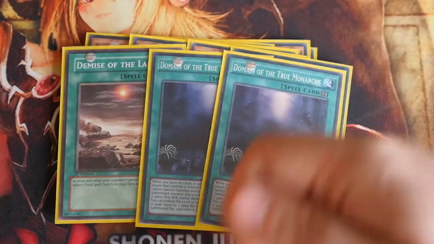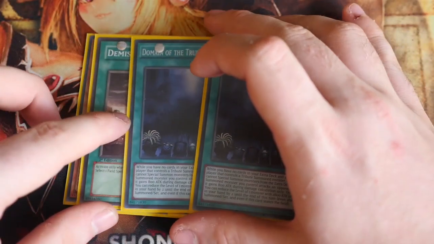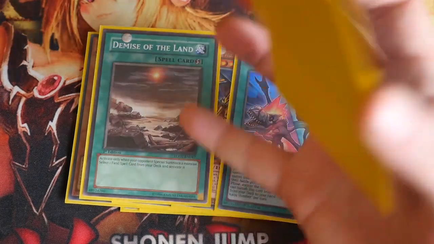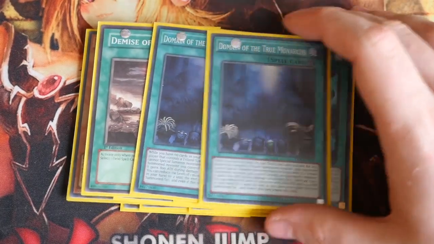Now Demise of the Land is really, really fun when your opponent's like, oh cool, I can go off, go into Broad Bow, then you activate Demise of the Land and you activate Domain directly from deck. So if they're like, oh, I'm going to MST or Twin Twister your field spell you already have, they special summon a monster, you activate Demise of the Land, you dump Domain on them, and they're like, ah, crap.